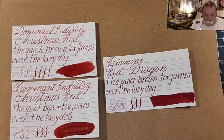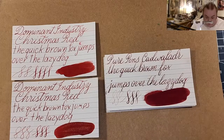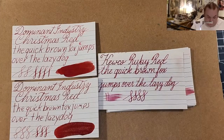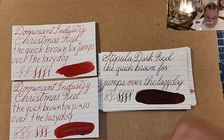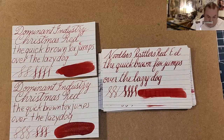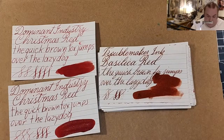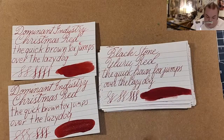Diamine Red Dragon — kinda similar. Pure Pens Cadwalader — kinda similar but a little darker. Zabet Rouge Orient — these could be twins. Ferris Wheel Press Royal Rhubarb. Kaweco Ruby Red. Stipula Florentine Red. Monteverde Valentine Red. Diamine Oxblood. Stipula Dark Red. KWZ Red Number One. Diamine Tramentus Document Red. Noodler's Red Eel. KWZ Thief's Red. Diamine Matador. Diamine Tramentus Oriental Red. Diamine Tramentus Document Red. Troublemaker Basilica Red. Diamine Poinsettia. Blackstone Uluru Red — kinda similar.